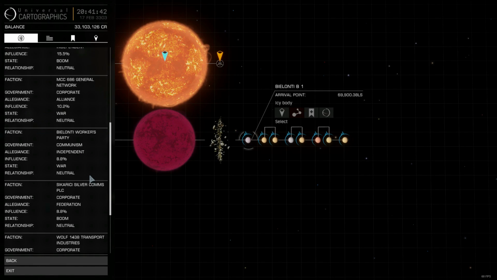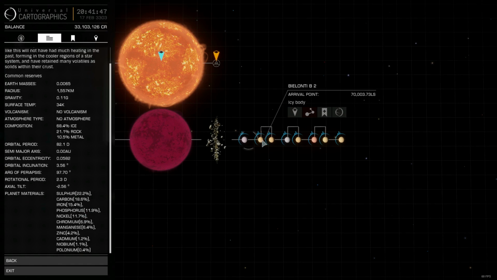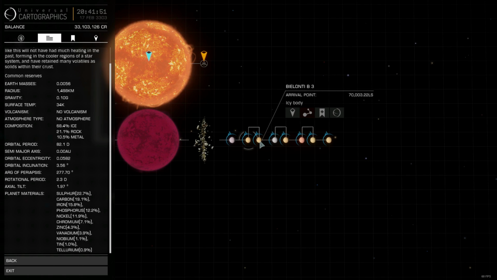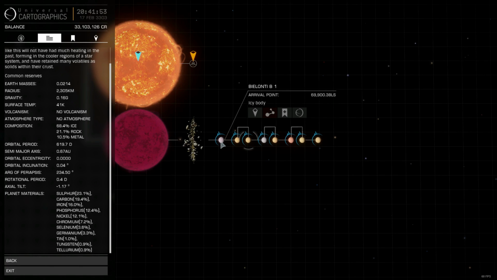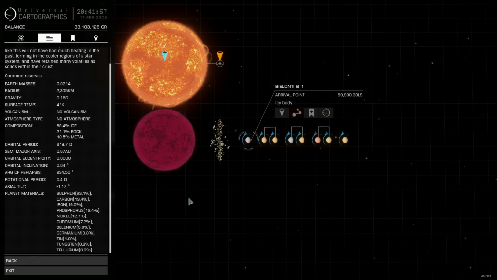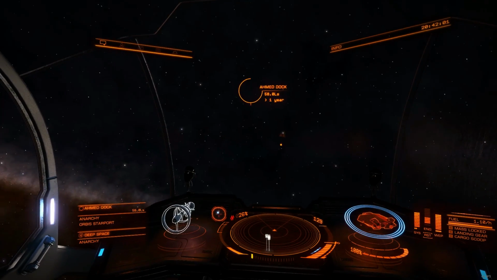Does this planet have phosphorus? Yes, it does. And this one? 70,000? Are you kidding me? Oh my god. 12.2. Yeah, let's go for that one with 12.4. Okay, so this will take a while.